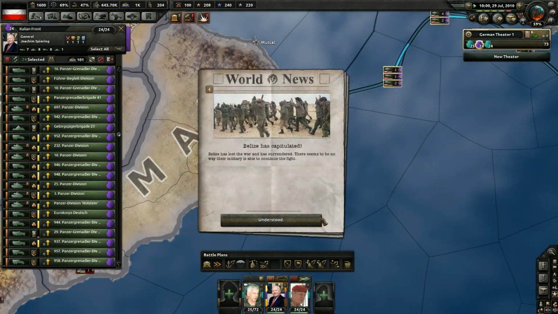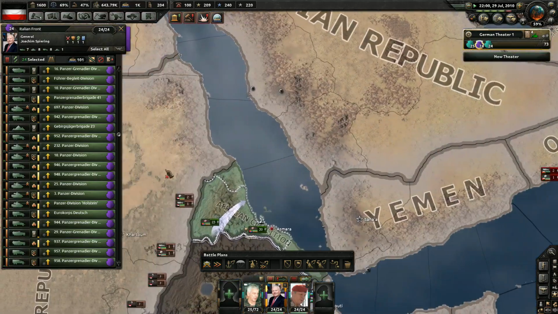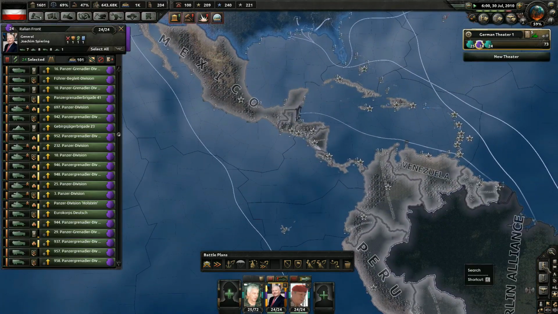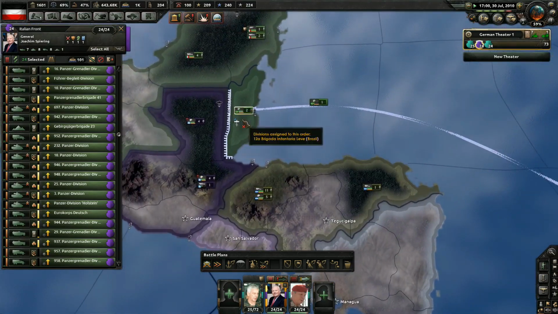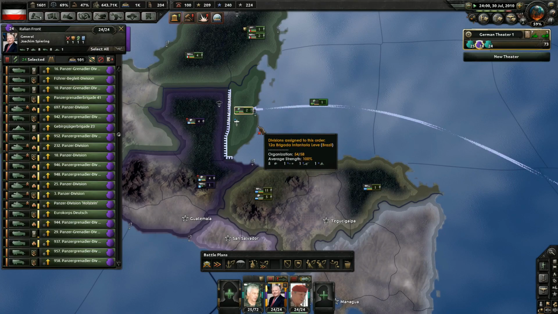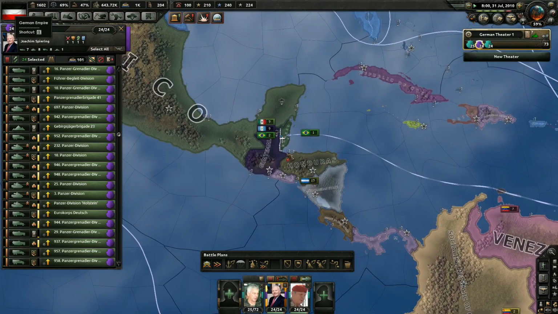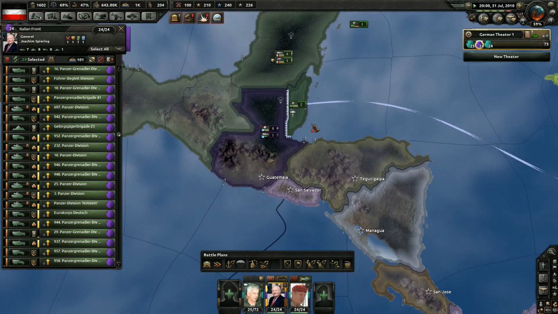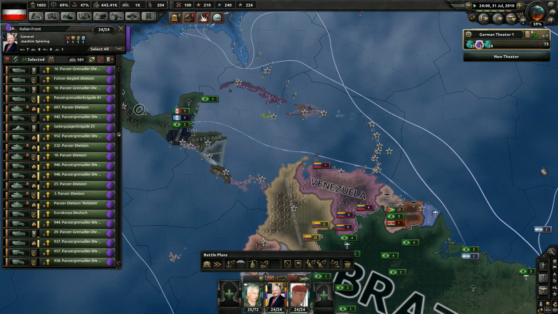Well, that's interesting. Belize has lost the war and surrendered. So perhaps that's where the fighting was going on between the Canadians and the Portuguese. I don't know. But somebody, Brazil went up and took Belize. Nice. Welcome to the fight, my friends from Brazil. That's pretty cool. It's nice to have Brazil and Portugal in on the same side together here in the war since they speak the same language.